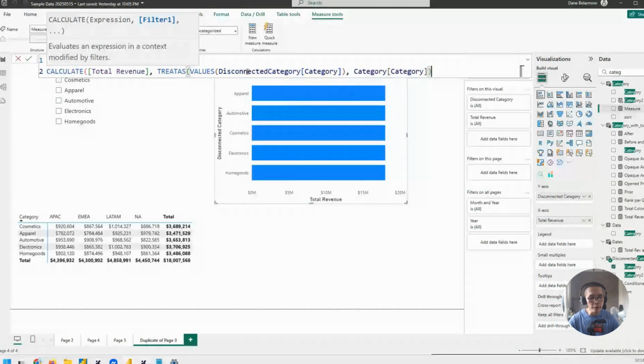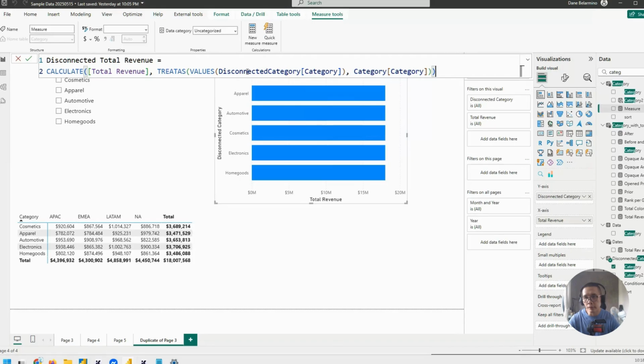So we use TREATAS to propagate a virtual relationship. Virtual, because it has no physical relationship that we can see here in the diagram view.